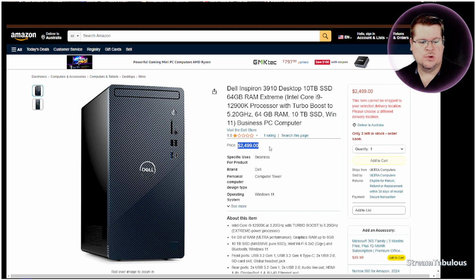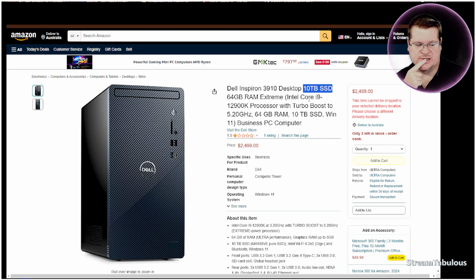And we've got to look at that and we're going to go, well, why is it so expensive? And, well, if it's that price, it's got to be fantastic across the board. And to a certain degree, this is actually a really good computer. But when we're talking AI, AI is all about graphics. So let's have a look at this. Let's find out what we're paying for here. 10 terabyte SSD.